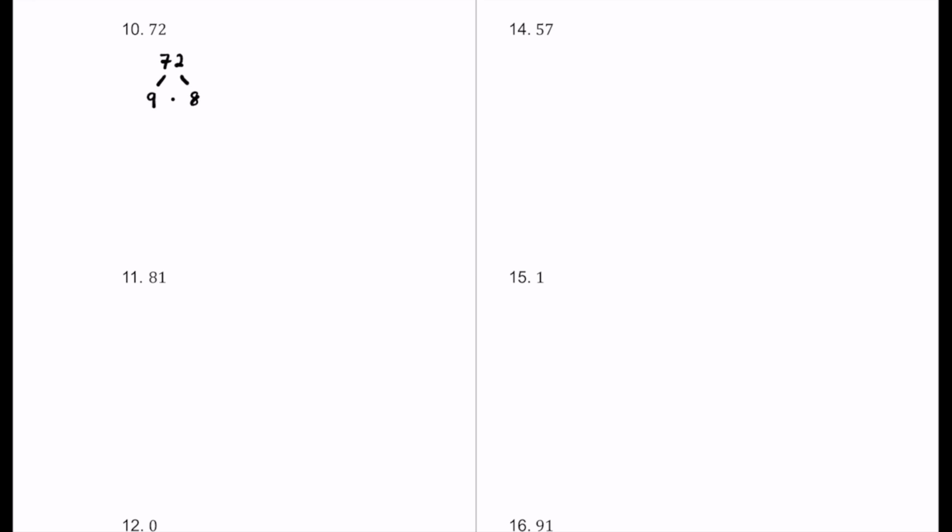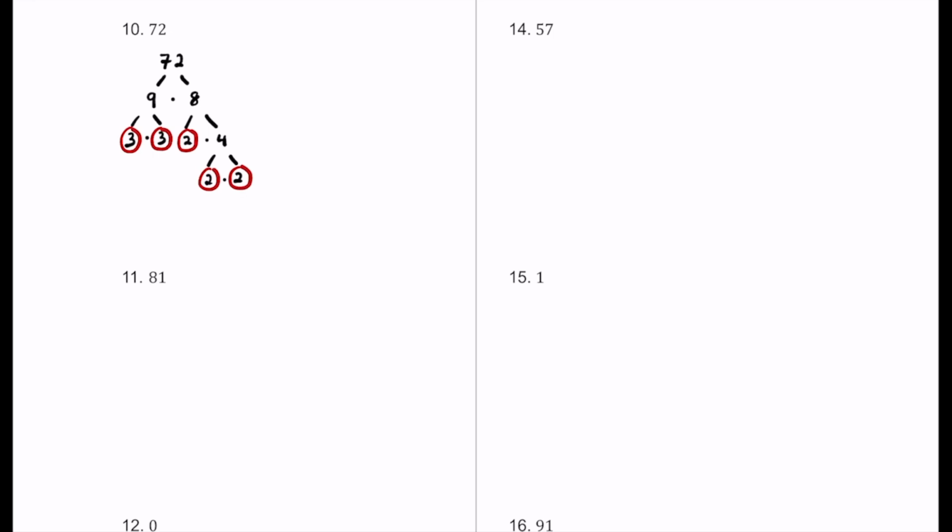Here's number 10. For number 10, we have the number 72, so let's take this 72, let's break it down. I'm thinking maybe we can start with 9 times 8, so I'm going to put 9 multiplied by 8. I don't think either of these are prime, so we can keep on going here. So 9 we can maybe break into 3 times 3, and 3's are definitely prime. We've seen those a lot in this practice set. And so we have 3 times 3, and then it's 8. Let's break this into maybe 2 times 4. I'm going to put the prime number on the inside so we have more space. And 4 is composite, so we can break that into 2 times 2. And it looks like we now are done with our tree.